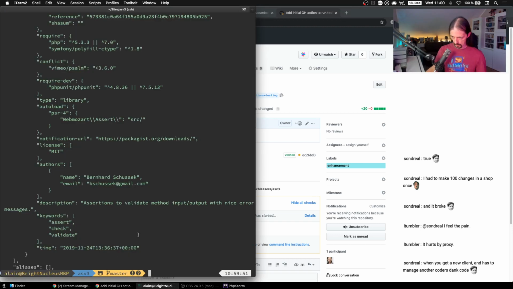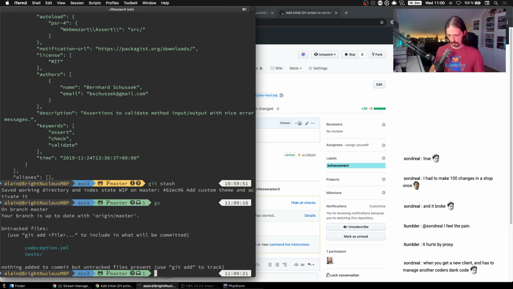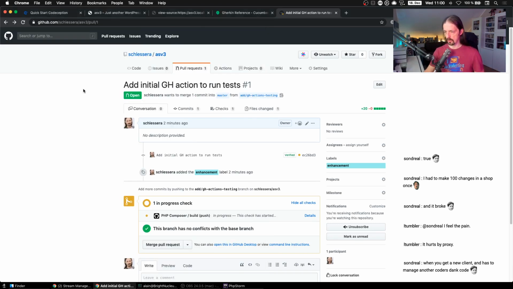So that will all go into one. So first of all, let's stash this. Stashing means we're storing the changes. So now we don't have any changes in here. Oh, we have untracked files, right? That's not a big deal.